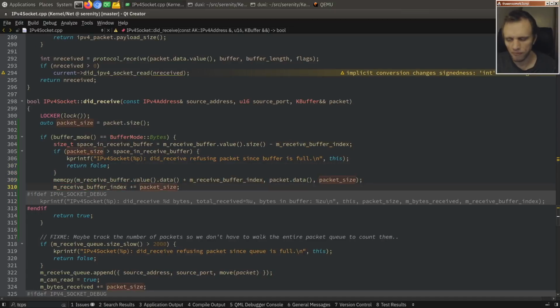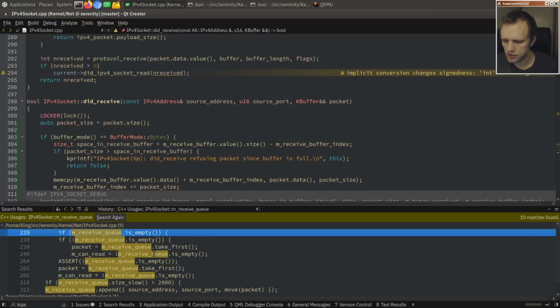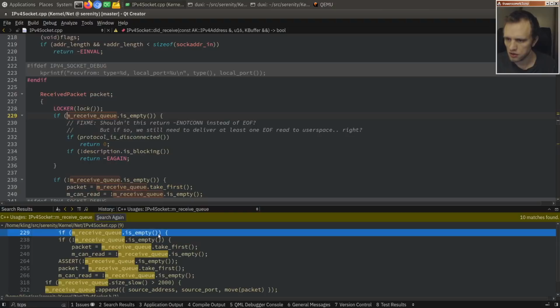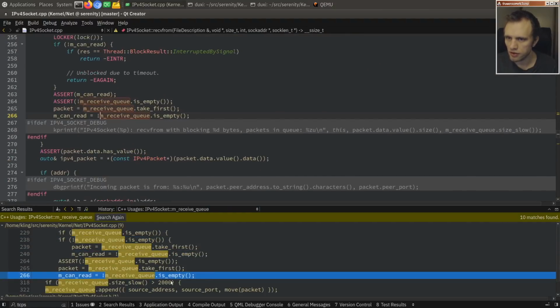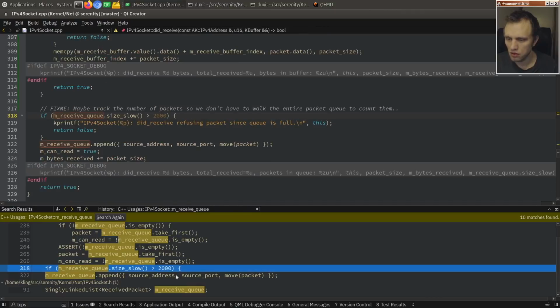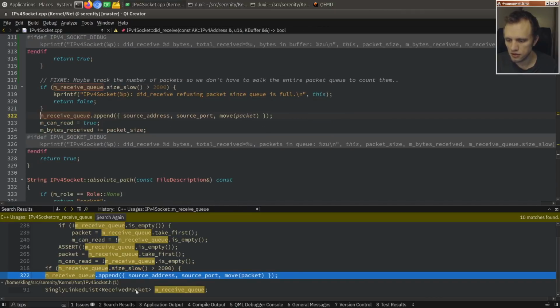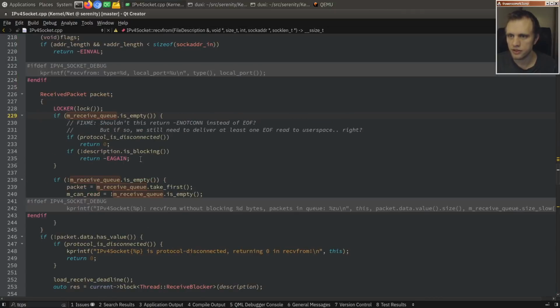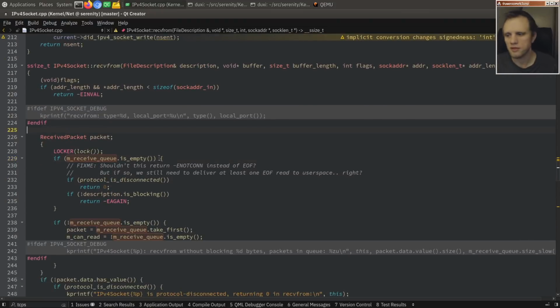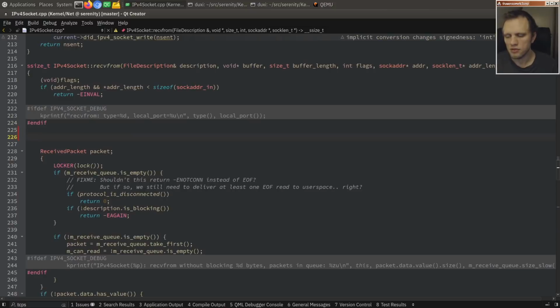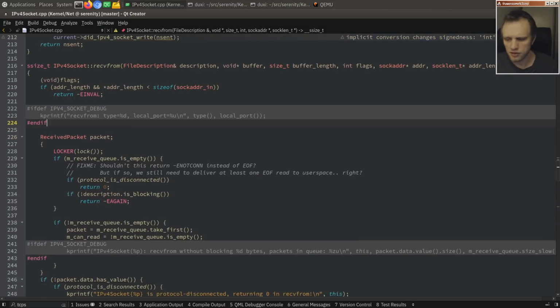Okay, that's cool. And then whenever we want to use the receive queue, which I guess we do in a couple of places, or is all of this in receive from? Everything is in either receive from or did receive, so that's great. It's only used in those two places. So now we just have to update this place as well. So we'll say here, maybe we'll break this into two separate functions.